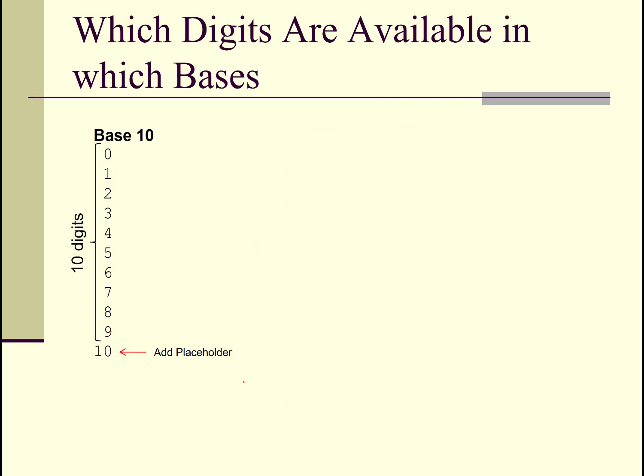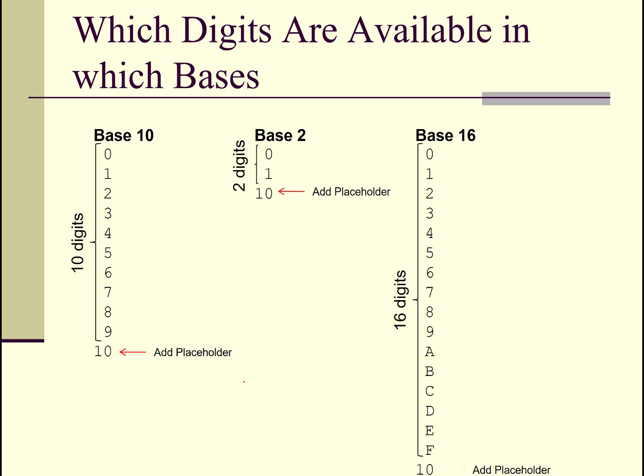Okay, so here are the numbers if we are dealing with base 10 or decimal numbers. And as we said, the maximum number that can appear here is 9, because this is base 10. This is base 2, and the maximum number that can appear here is 1. Why 1? Because this is base 2, so nothing can appear that reaches the base, which is 2.